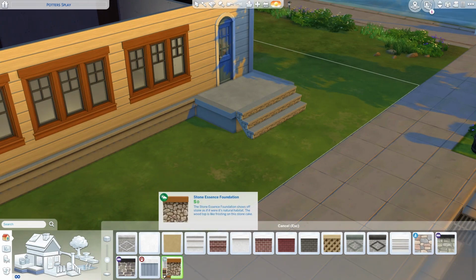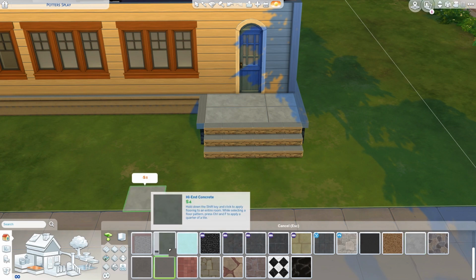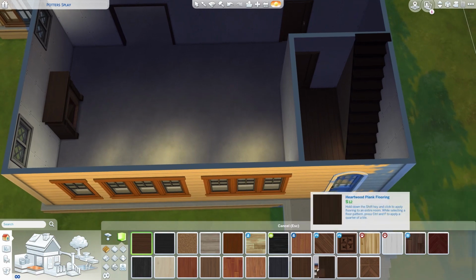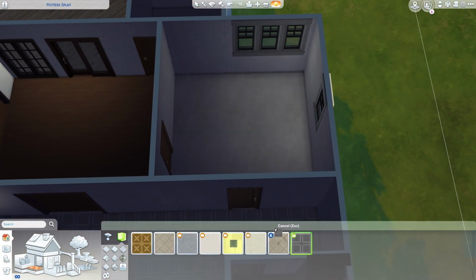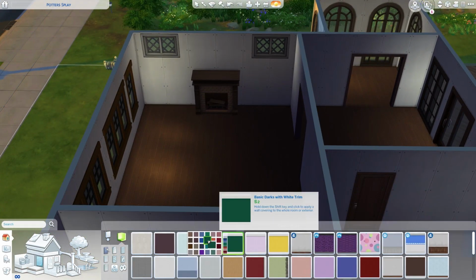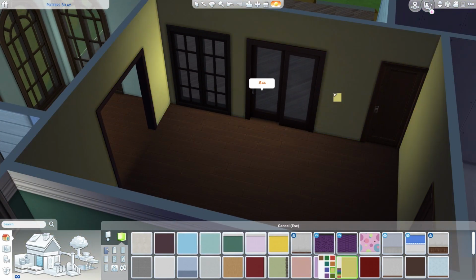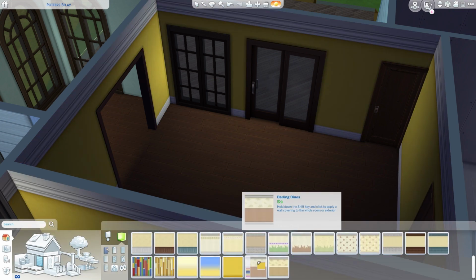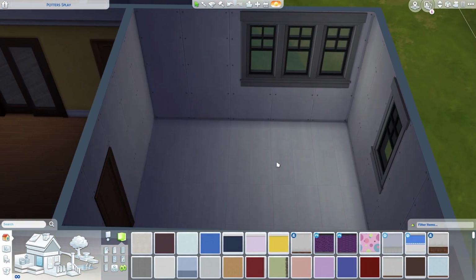So the outside was honestly probably the easiest, especially with colors. If you know my childhood home, or you're obviously my parents living there right now, and you're watching this, you're probably going to look around and be like, that is not the color of this thing. But I'm doing my absolute best. So this is the dining room. It's actually like a bright gold, but that is not a color that exists. So I kind of settle for this, I think.